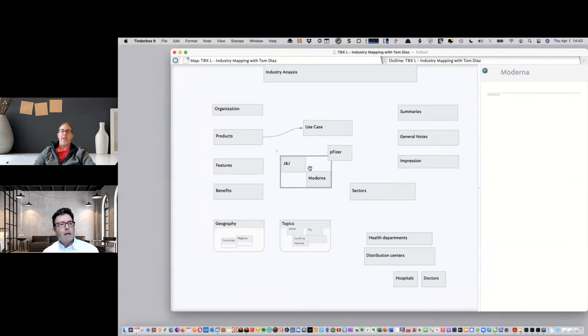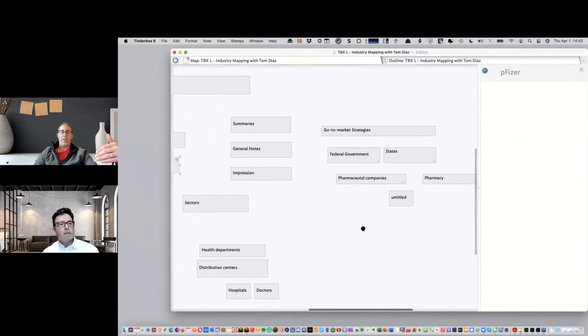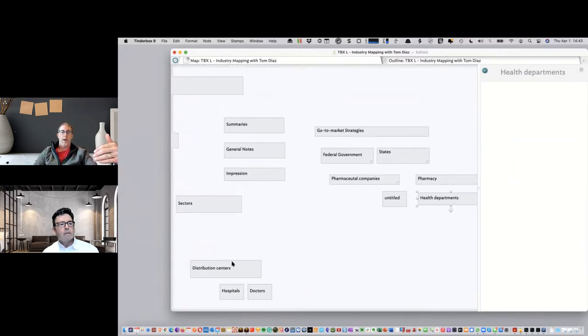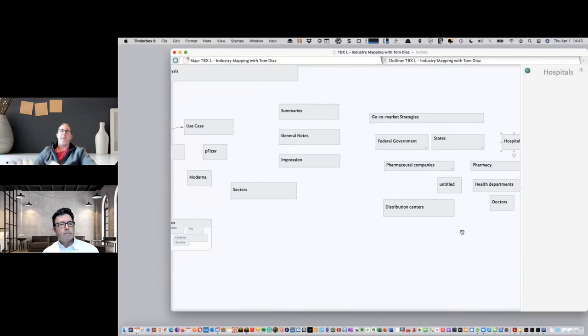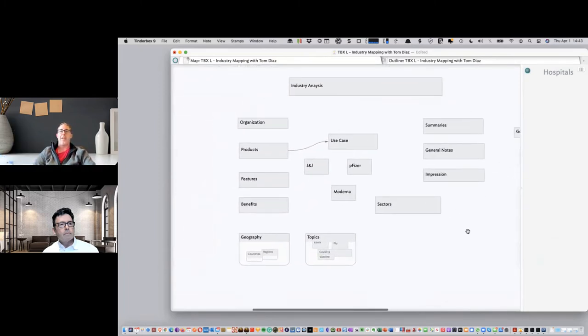All right. So it sounds like we're now getting into the next layer of analysis. So we're going to move over here and put this whole go-to-market strategy and other key players as part of our industry analysis over here for the time being. And we can come back to that later, right? Because we now know we're going to carve that out as a section we can deal with later.